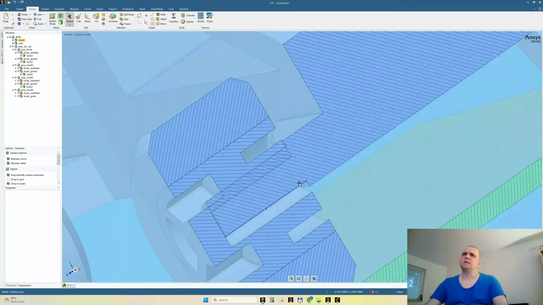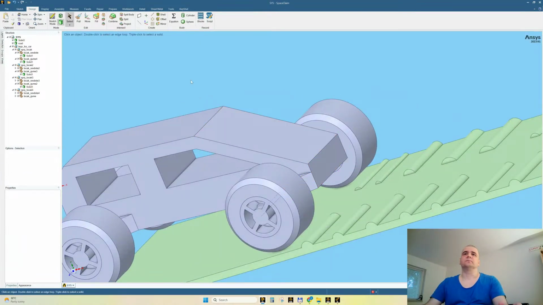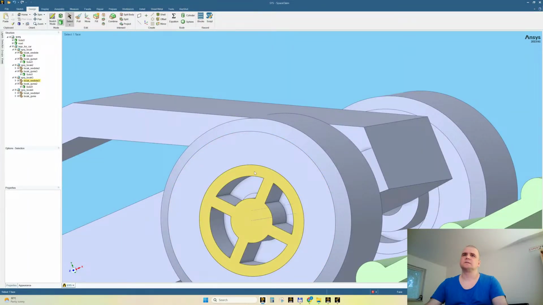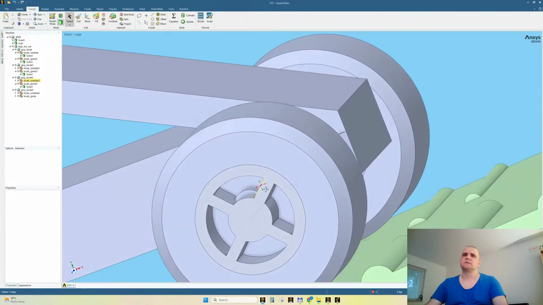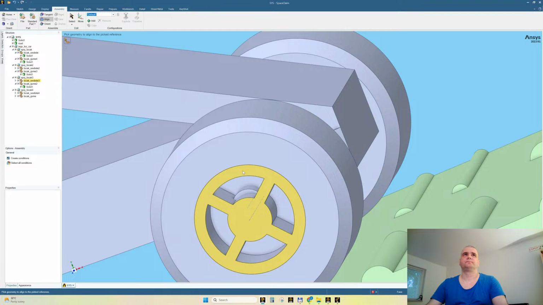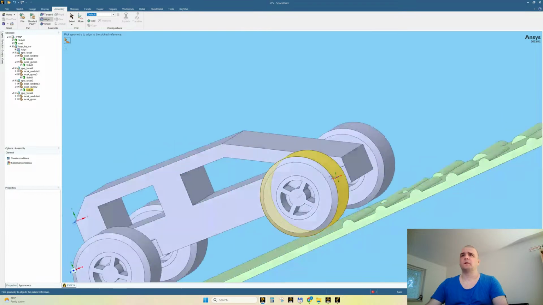Let's remake the revolute mating here. So how do we do this? Assembly, align. Geometry to align to the pick reference. All right.